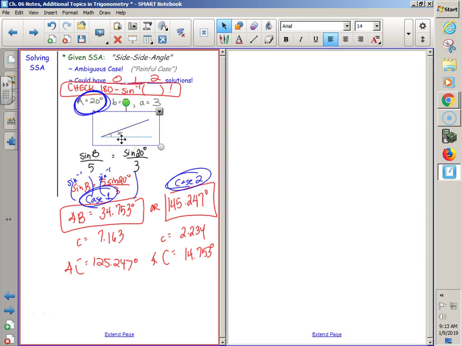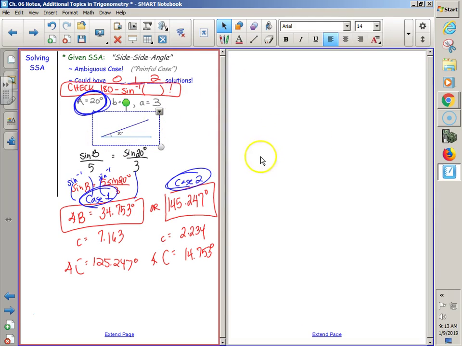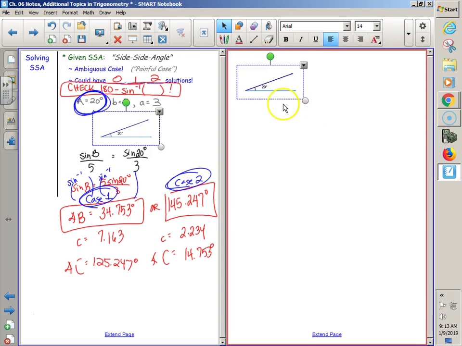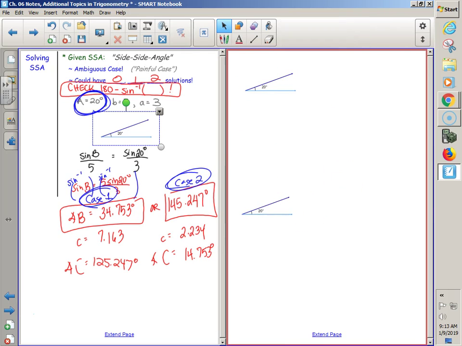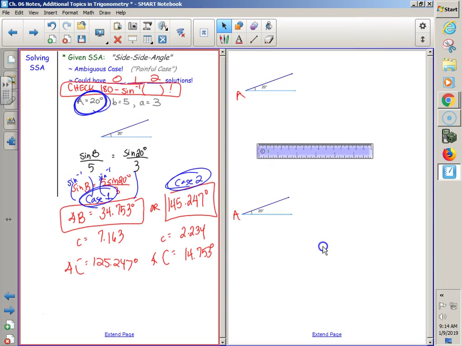I actually already made it with the protractor. I'm coming over here and I'm going to make it, unless my computer freezes. Okay, Control C. All right. Now I'm going to grab out my ruler. Which angle is this? Angle A, right? Okay, so I have an angle A. How long are these lines? However long the protractor spit out. It didn't know anything about that 5 and 3. It had no clue about those pieces of information.